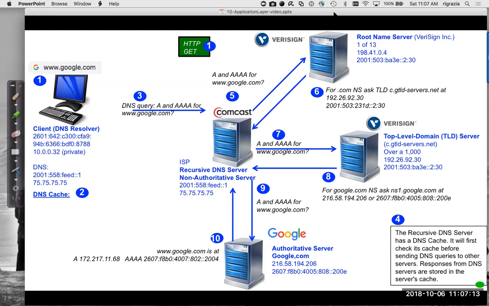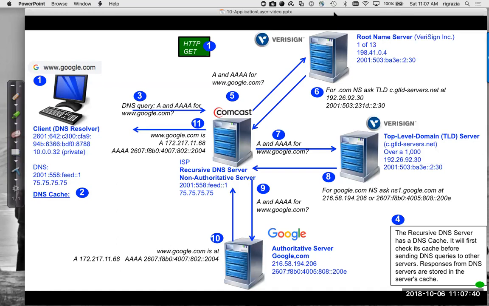Okay, so now our Comcast server has, and by the way, it's going to cache all various kinds of information, root name server addresses, TLDs, and even the www.google.com can all be cached in the recursive DNS servers' DNS cache, so it doesn't have to go through this every time for everybody that asks. Okay, so here we go. It finally sends back our response.